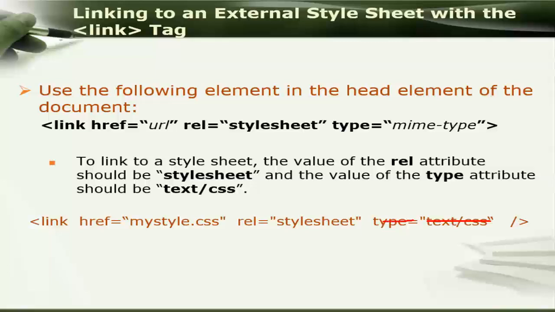Whether you use the type or not in the newer version of HTML, it will not make any difference. Whereas the relationship is a must in order for the browser to understand that the resource imported into the document is a style sheet. The reason is that you may import JavaScript, and the browser must be able to understand that this is JavaScript that is coming in.